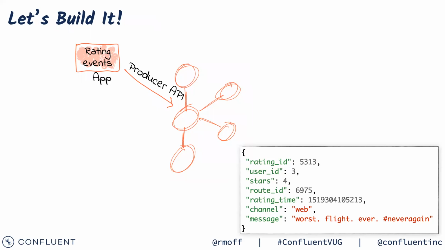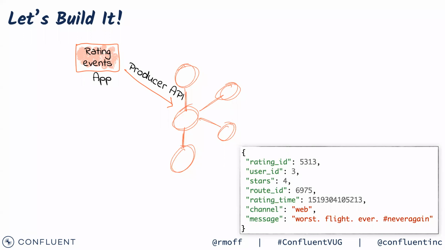So let's now actually see what this is like in action. It's enough kind of like showing you the slides and waving my hand, but it always makes more sense when you actually see what it looks like in action. The example I want to show you is based around the idea of a website. And on this website, you can leave reviews. It's like every website out there nowadays sends you an email afterwards asking would you like to leave a rating, whatever. And so on this website here, you can leave reviews, and the website code uses the producer API for Kafka to write those ratings into a Kafka topic.